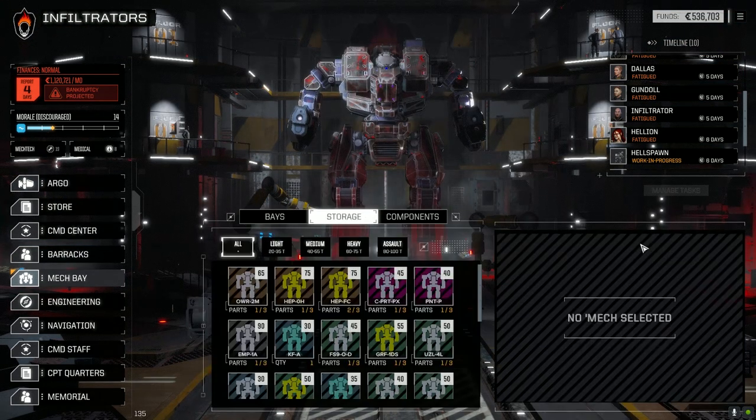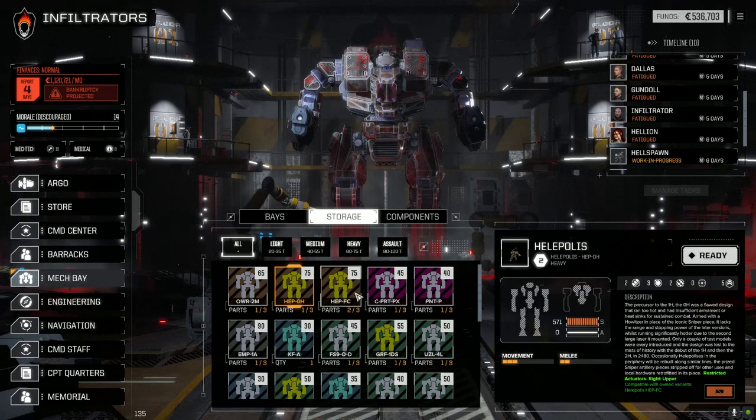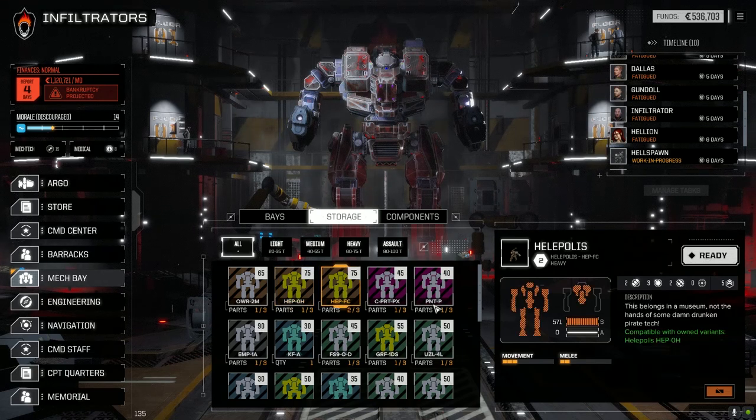And most likely we're going to assemble that hunchback and sell it. So we got this guy too. So this one is... flawed design, ran too hot, and insufficient armament. Armed with a howitzer in place of the iconic sniper piece. Lacked the range and stopping power of later versions. So what's the other one we have? FC?